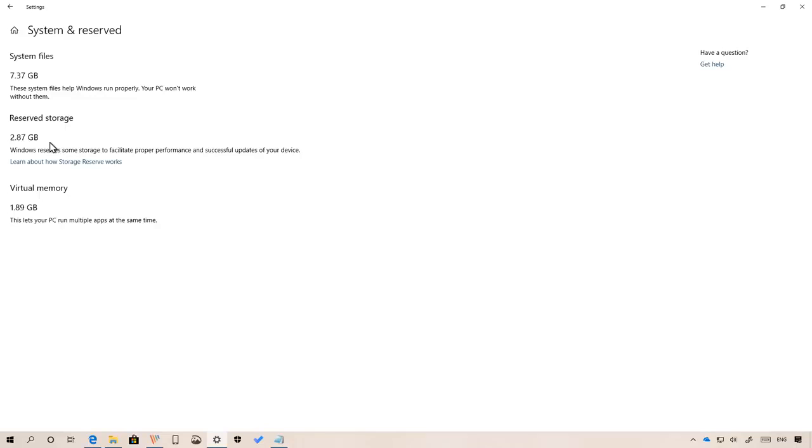You won't be able to delete the reserved storage, but you will be able to adjust the amount of storage that the system can set aside by removing additional features and languages installed on your system. This feature will come enabled automatically on devices that come pre-installed with Windows 10 version 1903 or after performing a clean installation of the operating system. So if you're upgrading from a previous version, this feature will not be available to you.